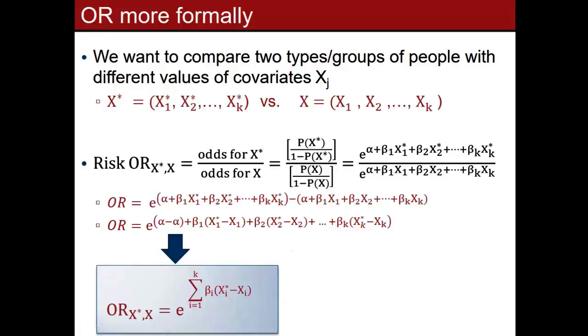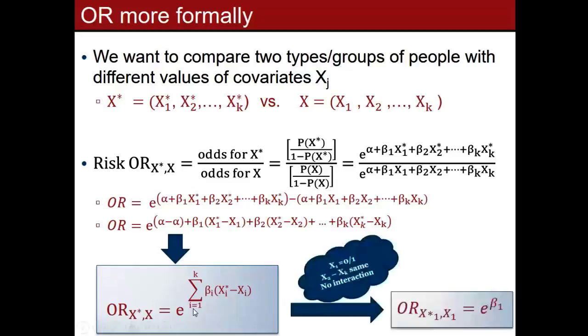If you leave this course remembering one thing, if you know this formula, you can apply it to any odds ratio in any situation. Please leave the course knowing more things. But if this was the one, it's like your Swiss Army knife, because you'll always be able to figure out an odds ratio from this formula, because it's literally just the betas times the differences in the x's. And this is going to be very much the same for the hazard ratio and the rate ratio in survival and Poisson regression. So this formula is going to keep coming back to us.